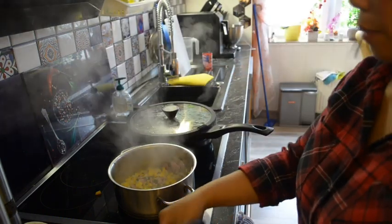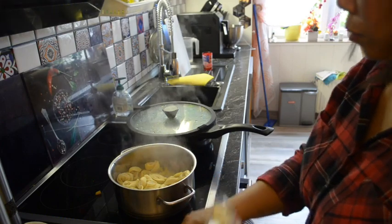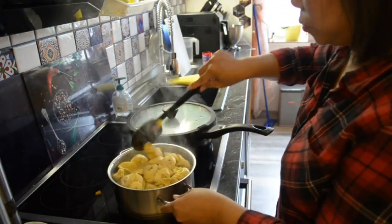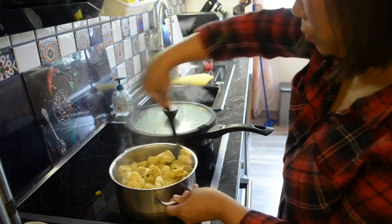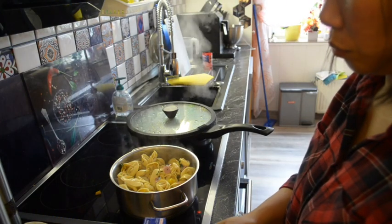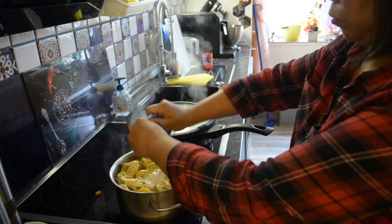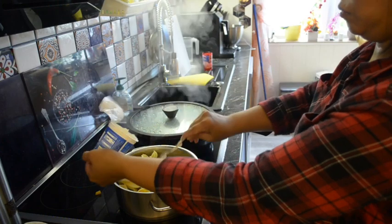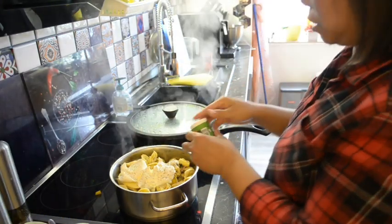Ang German foods, madali na gawin mo yan. Lagay na ka ng tortellini. Adding another extra dry margarine.